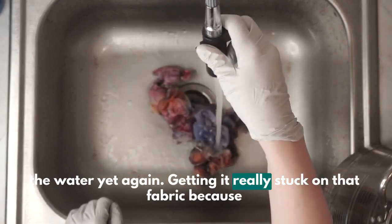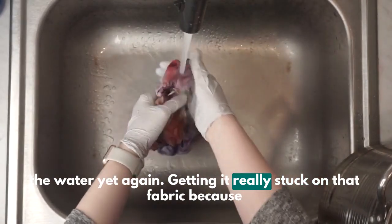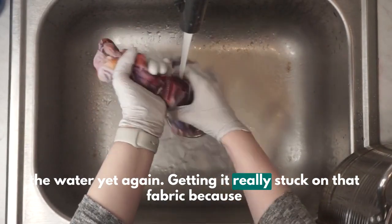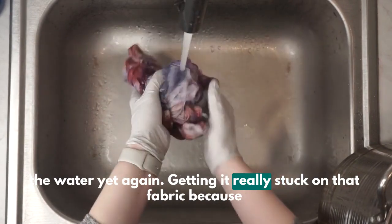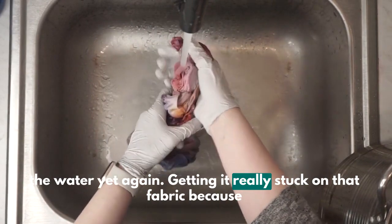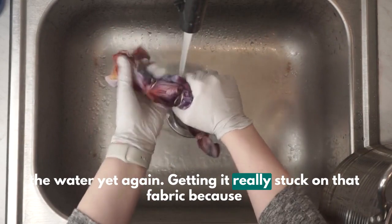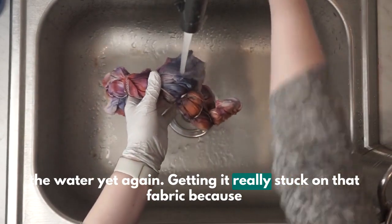This is what it looked like after it sat in that hot water for about an hour or longer. And I just started by rinsing it out. My rinse out process is different from item to item, but for this one, I rinsed it out before, and this is cool water. And then I start untying it after I've rinsed out some of the color like this.